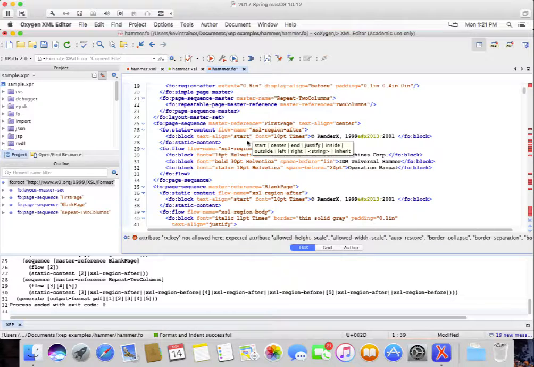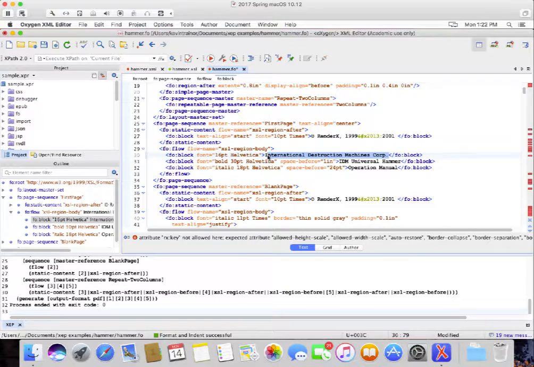Now here we have the page we have here is the title page, right? And as you can see, the content in the title page, each part of it is going into its own FO block. Okay, well that's fine. Now the FO blocks are not empty, so we're only putting out an FO block when we have content to put in the FO block.